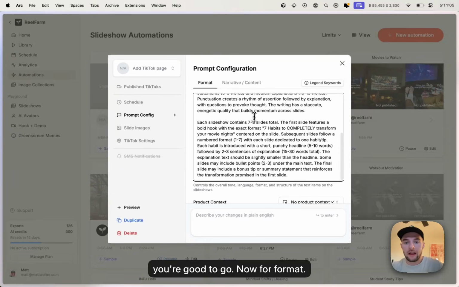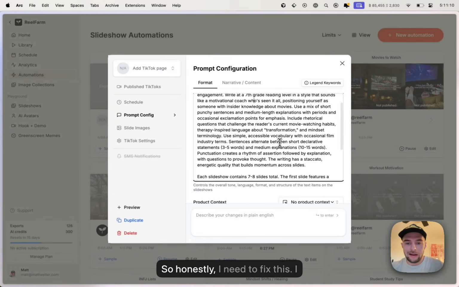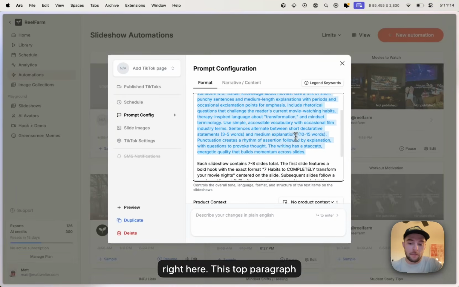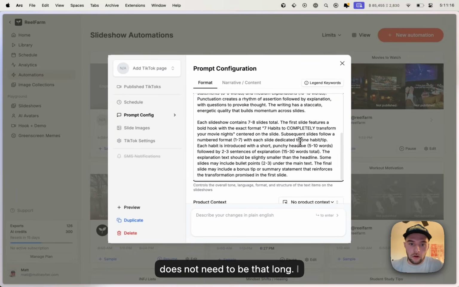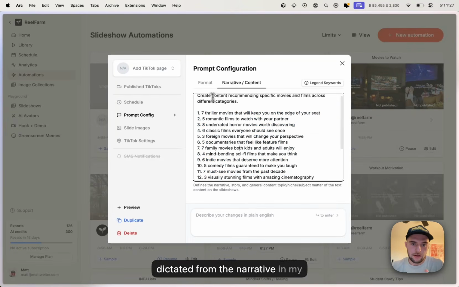Now for format, this is how I would prompt this. So honestly, I need to fix this. I would kind of just skip this right here. This top paragraph does not need to be that long. I would go down to the bottom one, skip this. It should not define how many slides it should be. The slide count should always be dictated from the narrative, in my opinion.